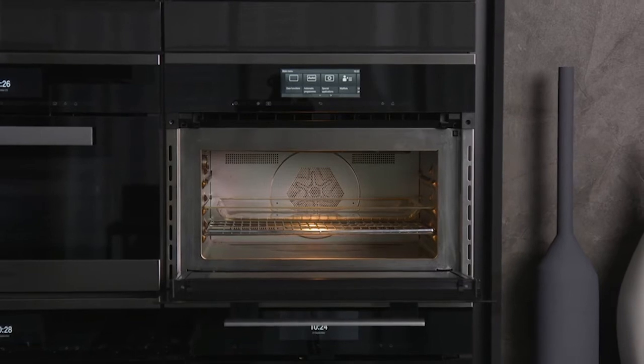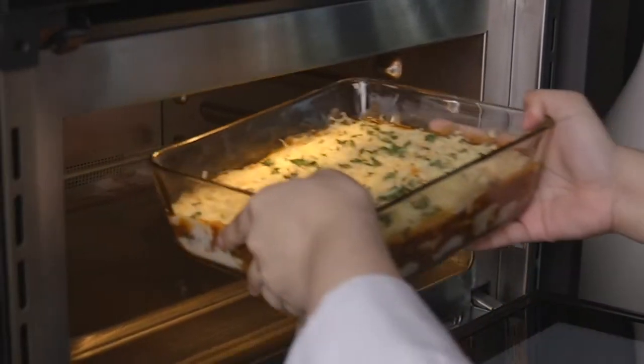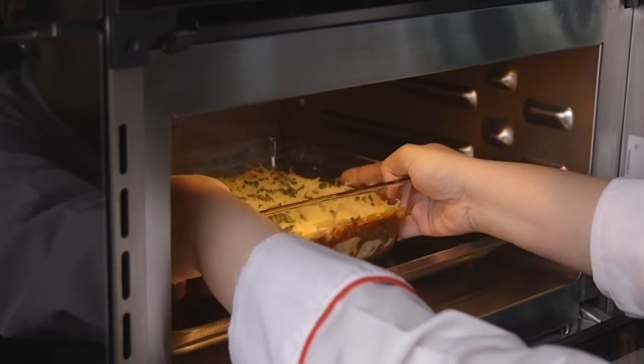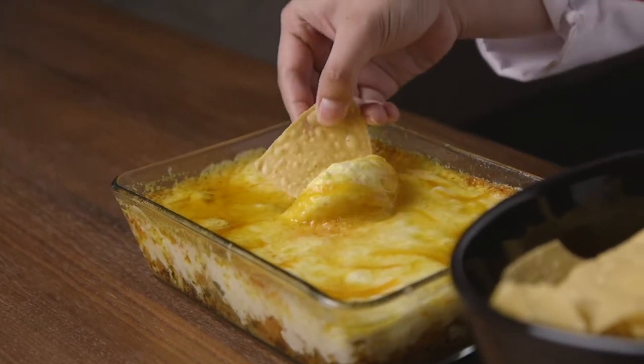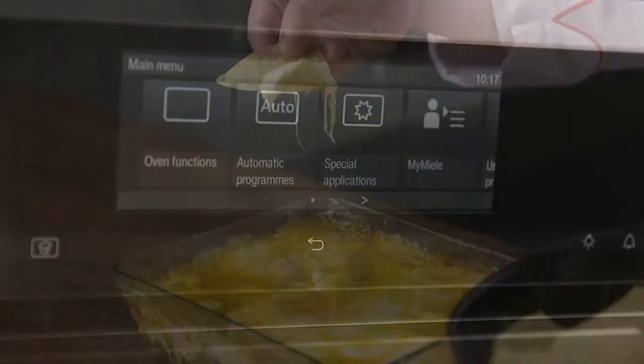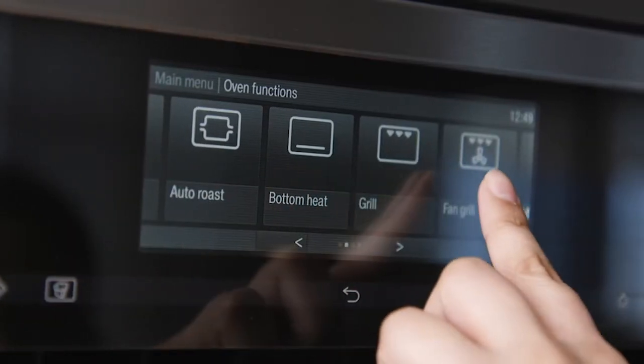The Kombi Microwave Oven's strength lies in its combination technology. This appliance can be used as an oven to bake pastries and cook casserole dishes, or as a microwave to reheat meals and prepare simple snacks for your movie nights. When you use it in your kitchen, it's actually like having three appliances in the form of one compact oven. You can also combine the oven and microwave functionalities, and this can save you up to 30% of your cooking time. This is one of my go-to cooking modes, and I'm excited to show you what dishes you can make using this feature.